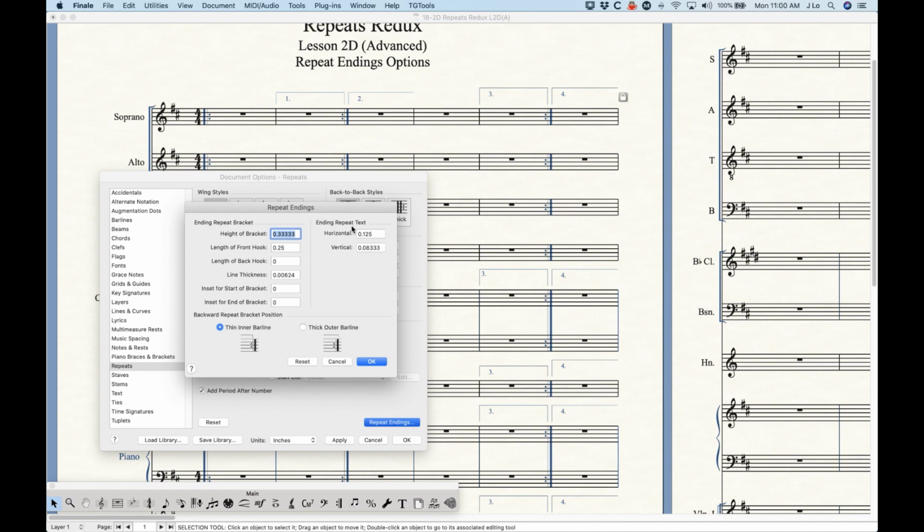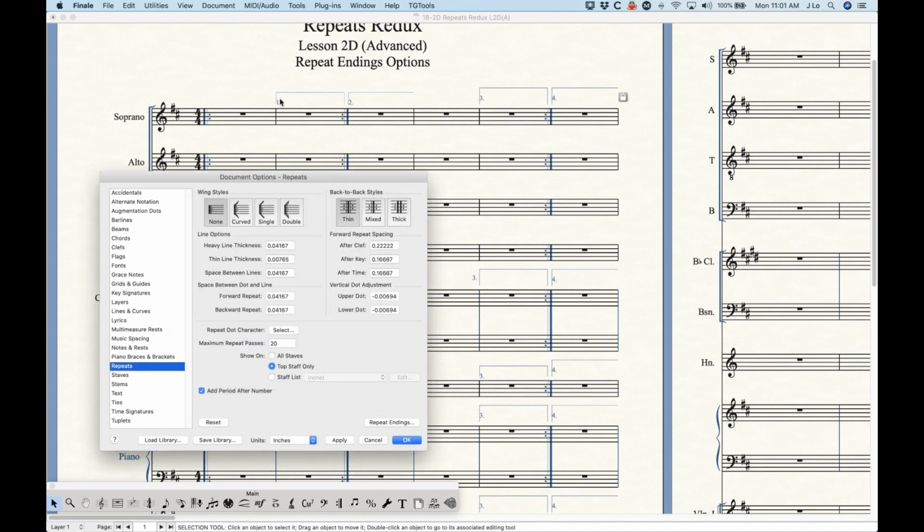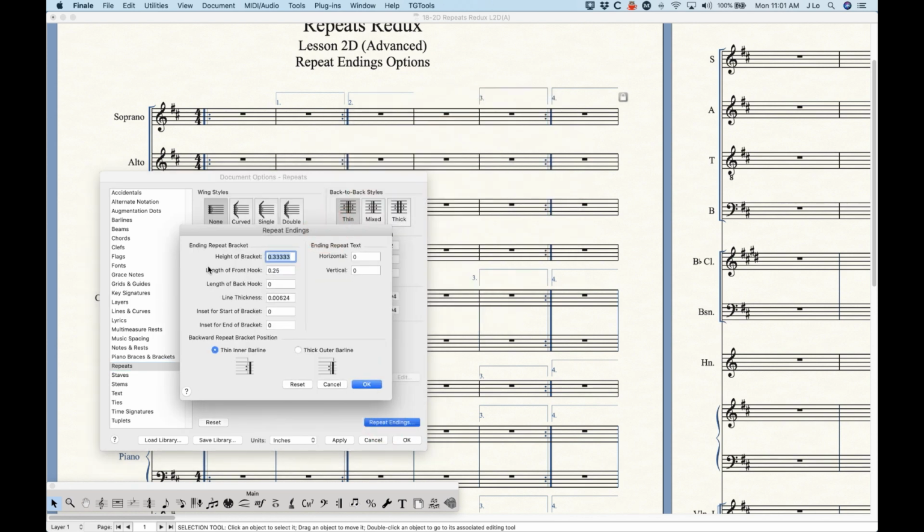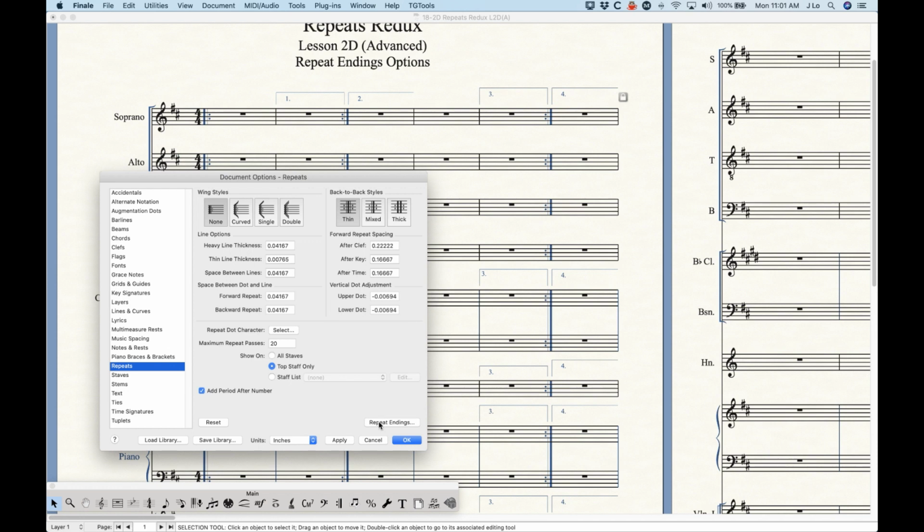We're looking at the ending repeat text, and there's a horizontal and vertical offset value for the text itself, or the number here. If you set this to 0 and 0, Finale is going to base these offsets from the bottom left corner of the ending here. So it's going to pin it to the end of the hook. If I click OK, you'll see that it did just that, pinned to that hook value there, which is important because when we start changing the lengths of the hook, it will actually move the numbers parallel to that, because again, it's pinning off that point and then adding the offsets. So just kind of important to realize that.